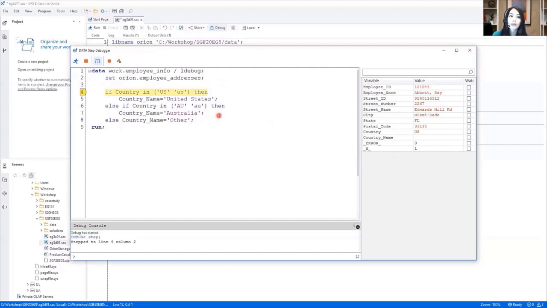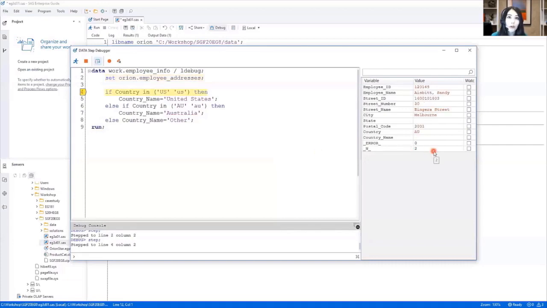Now we're going to go into some conditional processing. So what I'm doing here is looking at the value of country and then setting a value for country name. Now, if I look at the value of country for this first row, it is US. So this first if statement is true. So if I go ahead and execute it, it's true. So country name will be set to United States, and we see that represented on the right-hand side here. Now, because I already met a true condition with this if statement, the else if and the else statements are entirely skipped over, and now we're at the end of the data step. I can repeat this process again, this time with the second row from my input table. So if I click next, execute that set statement, now we have new values.